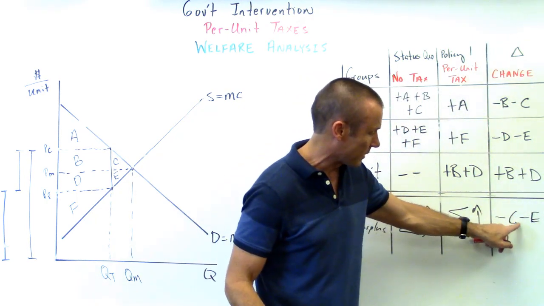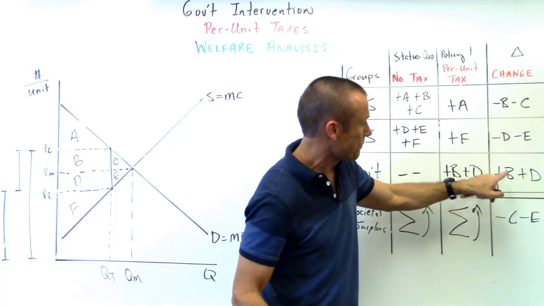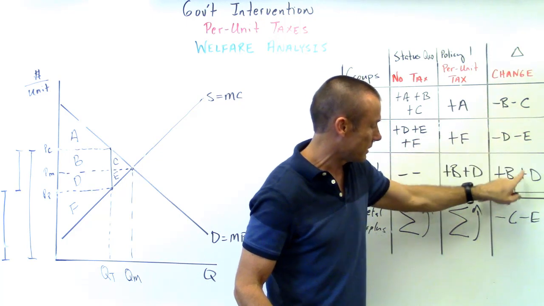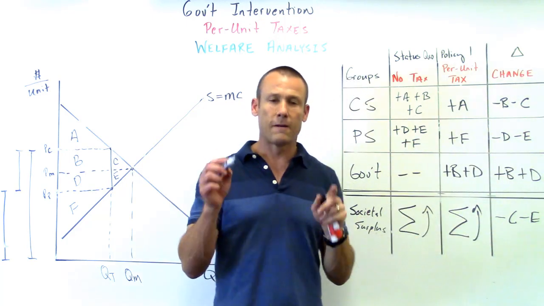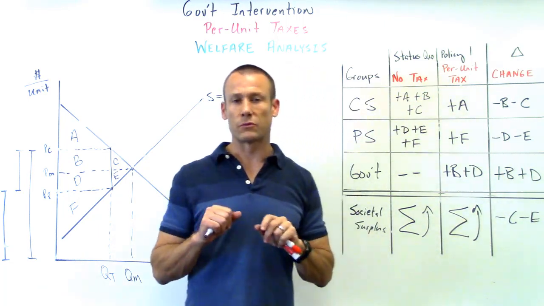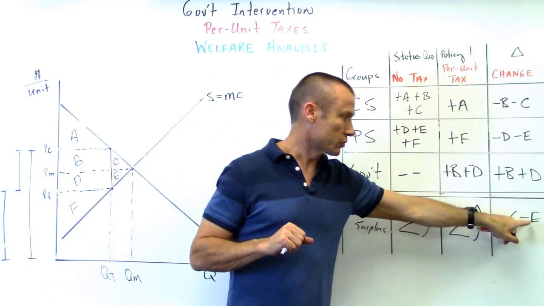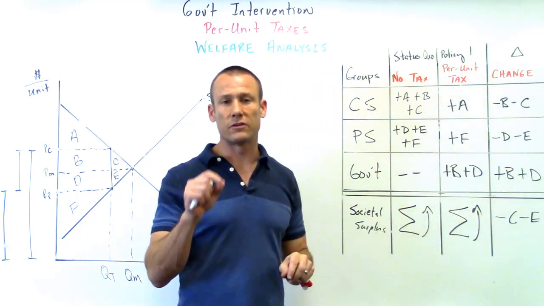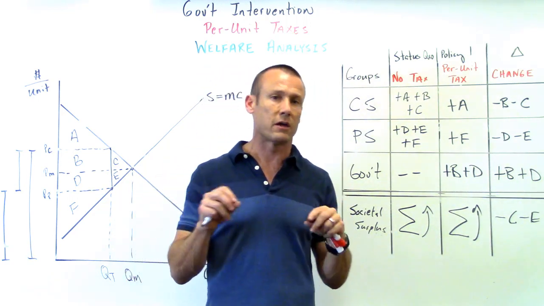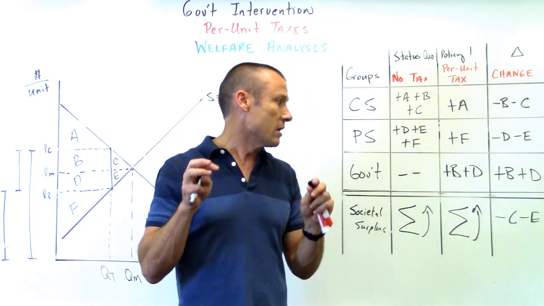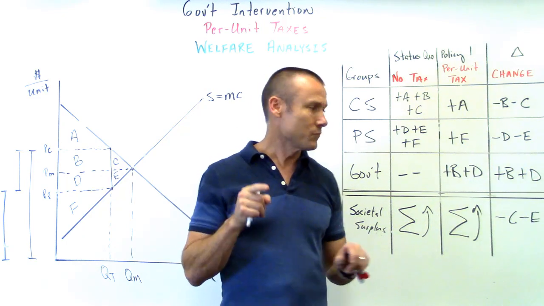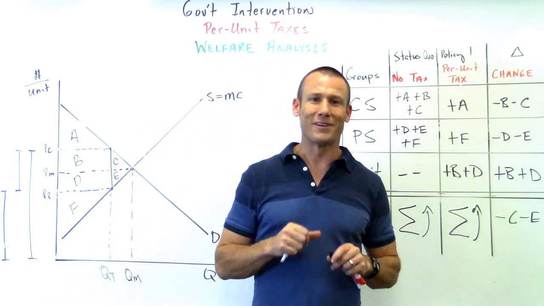I'm just summing what's right here - positive b negative b cancel, positive d negative d cancel, negative c negative e they drop down. When that tax is imposed, society is worse off. We impose the tax, social surplus goes down by negative c negative e, which is absolutely the case if we have a market that is functioning well - no negative externalities, no positive externalities. That tax is going to hurt us. There's the welfare analysis, there's the table, and we'll see you in the next video.